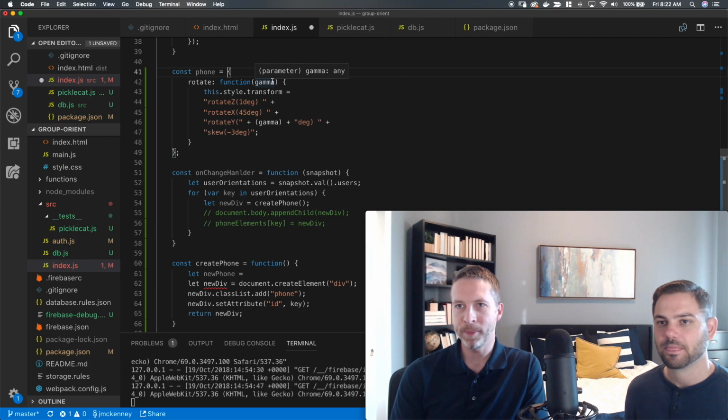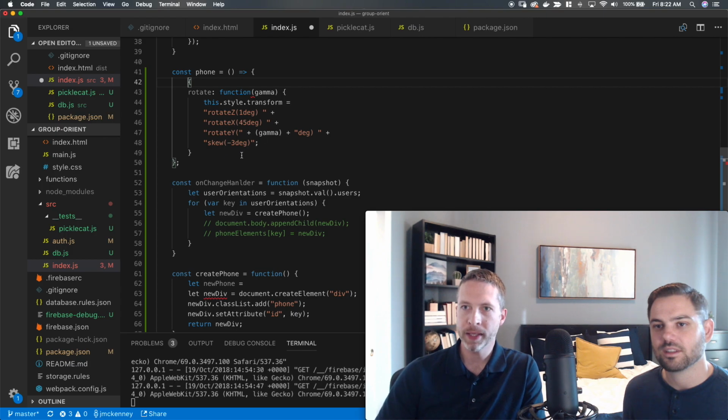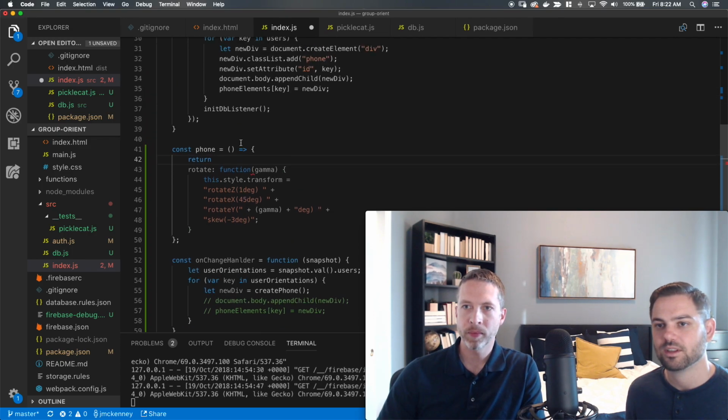Describe what you mean by that. So let's go. Do you mean something like that? Yeah, let's try that. And then have it return. So on 42, return that literal. Right. You can get rid of the bracket after return and put rotate on the. No, you can't. Sorry. You need that. And you need another one.